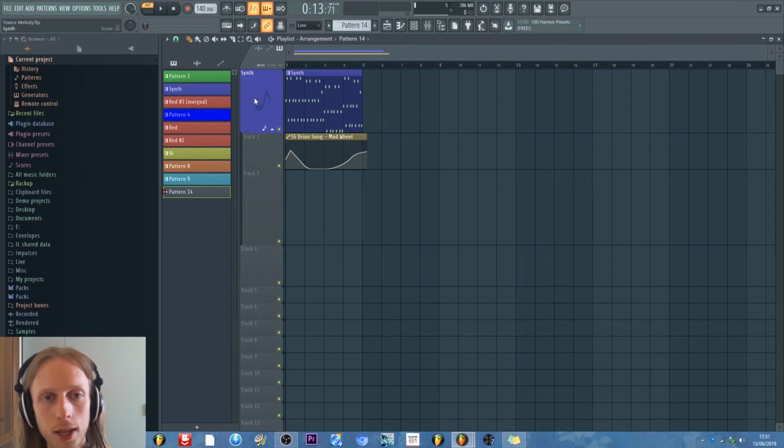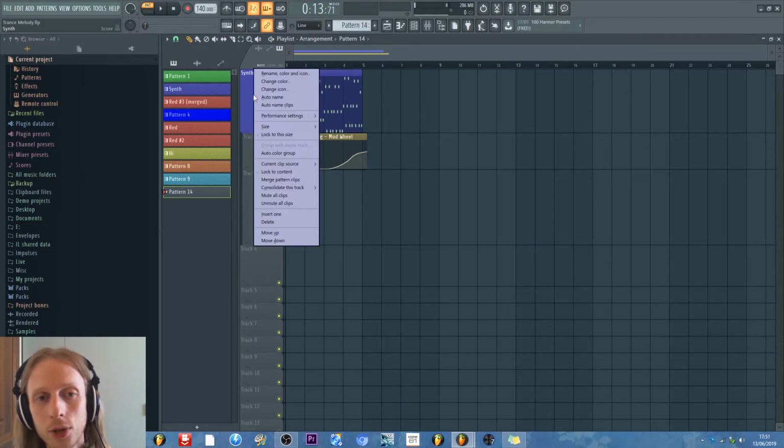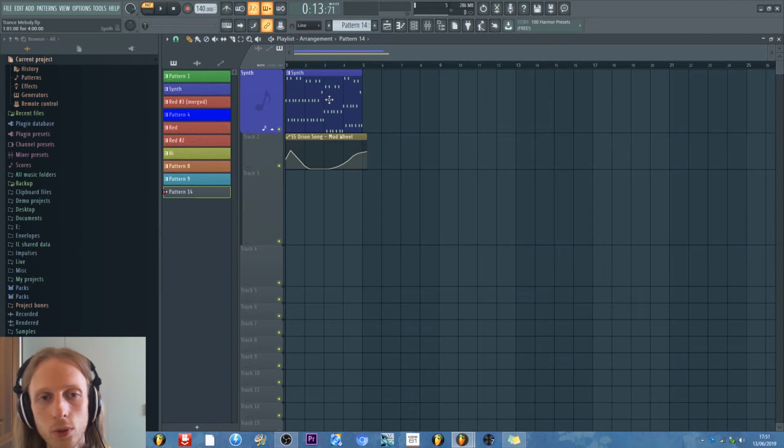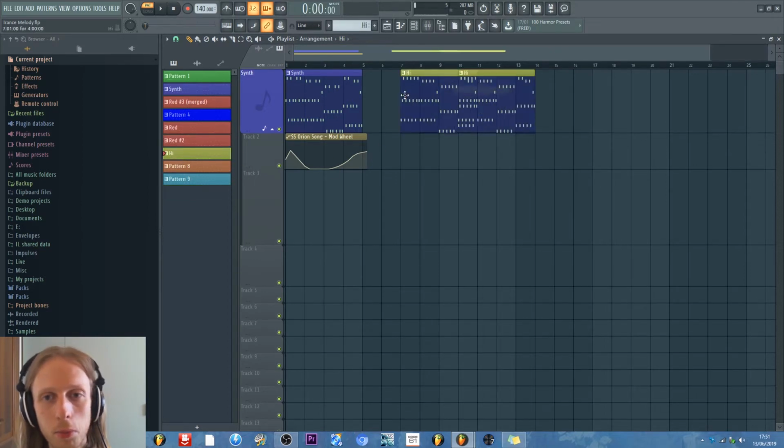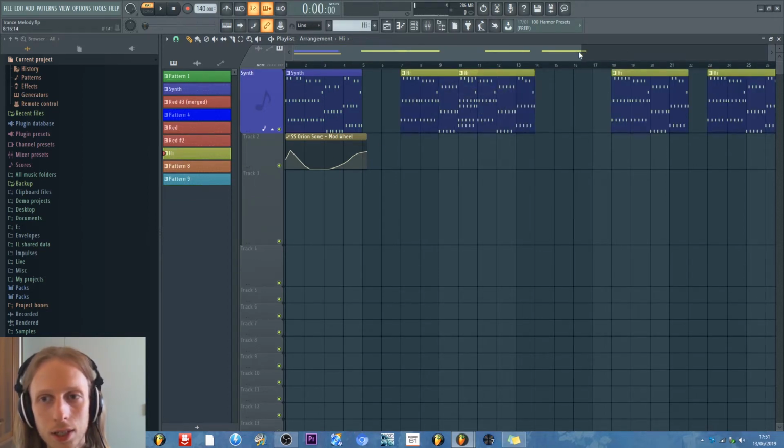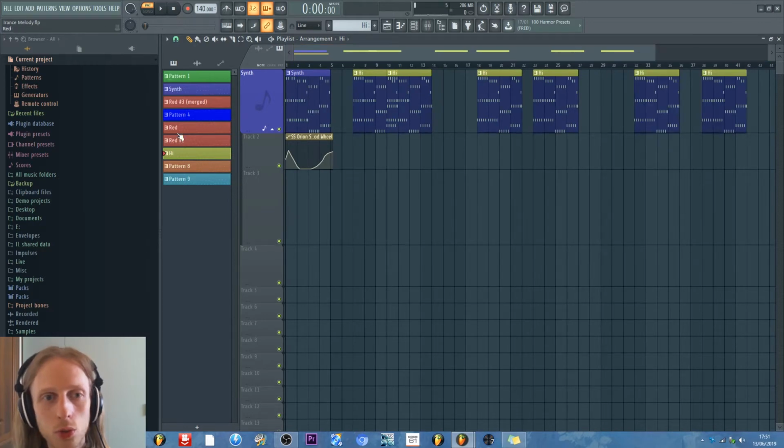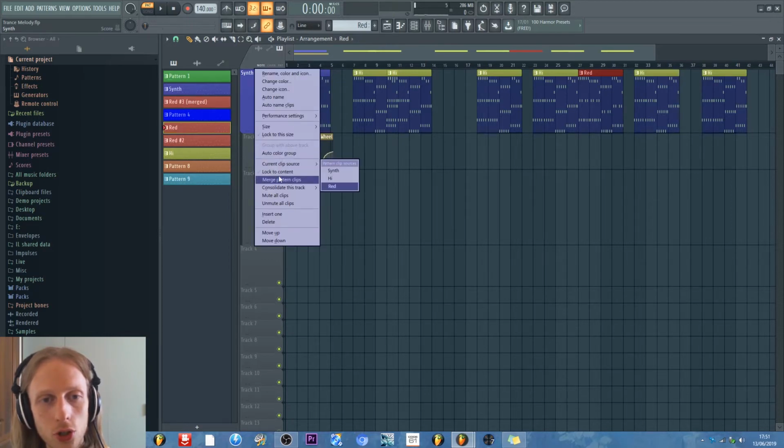In this way, for example, you can have different patterns in this track, and you are going to export all the things on this playlist track, and you can choose to consolidate from track start or from song start.